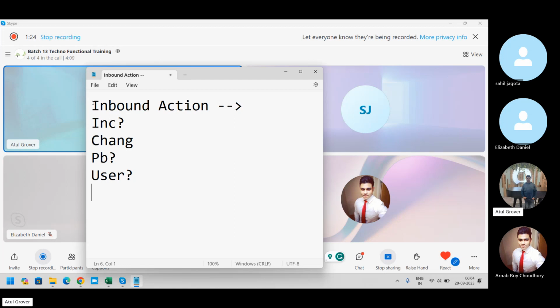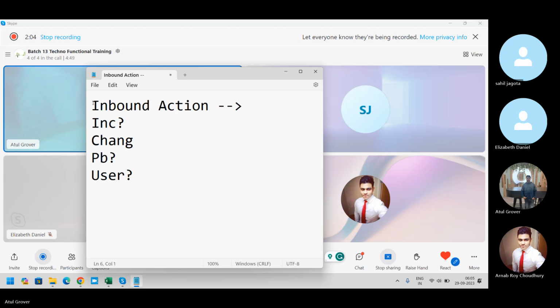Because let's take the example of Amazon, Flipkart, Myntra. They don't have only one or two users. They have a user base in the millions, billions. Across the world, people are using these e-commerce websites. Let's say I have an email ID of customer care, abc at customercare.amazon.com. I open my Gmail account, put this address, put a subject line, put a description, and send an email.